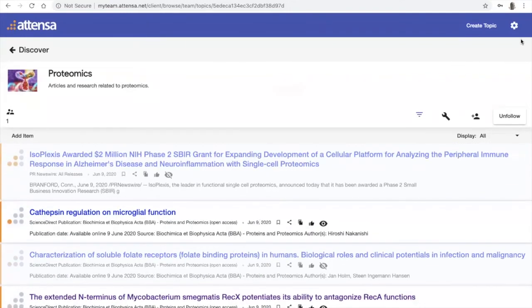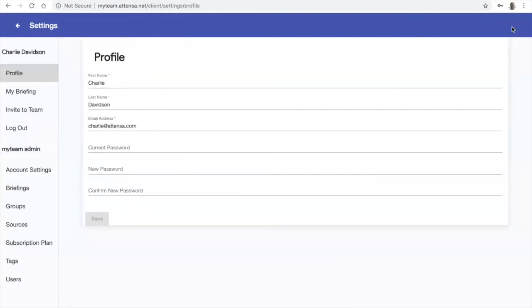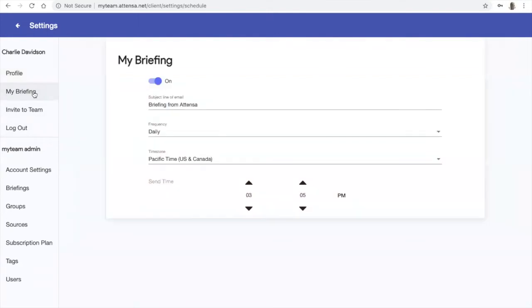The last area I'd like to touch on is the administration area. The top section is available to everyone. And importantly, I'll highlight this is where you control your briefing, the time of day that you're going to get it, as well as you can turn it on and off, and you can give it a specific name and set the frequency.